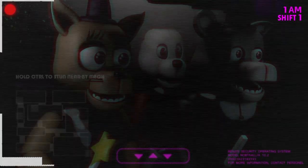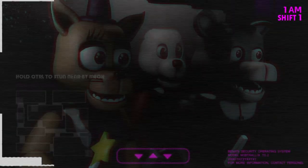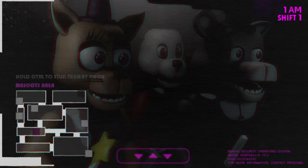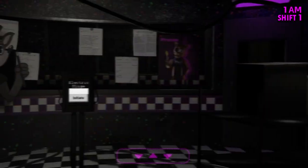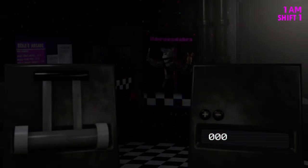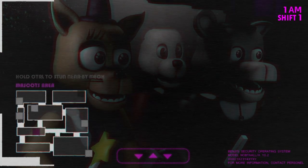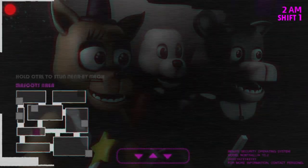You probably noticed you're in charge of the front and back entries. The front door has a red button installed on the side — this button locks the door and blocks the door view for a few seconds, then goes into a cooldown state. You'll be able to use it again once the cooldown is over. The back door lock mechanism works the same as the front, but instead of a button it's a panel — and it's a lot more stable. Anyway, if you have any problems tonight, call me. Goodnight.